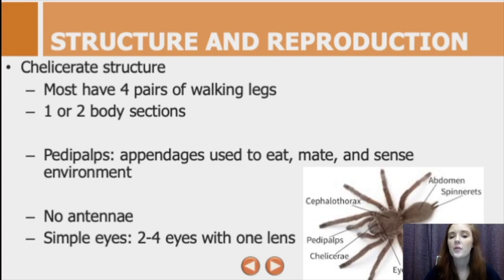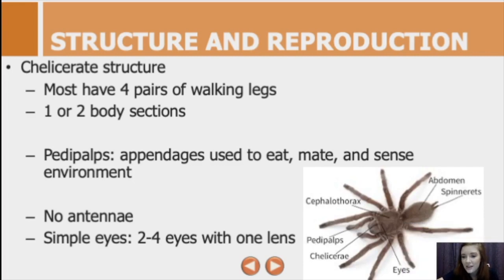They also have what's called pedipalps. These are little appendages that they use to eat with and to sense their environment. Like this, just in case you needed some reference. If you look at the spider, you can see what's labeled as the pedipalps. They're like little short arms. And then we have the chelicerae, which is more like a chomper. It's a claw-like appendage used for immobilizing prey. Remember, we just talked about that.